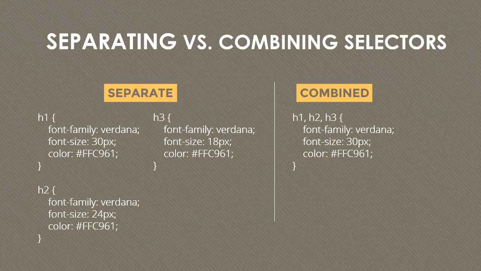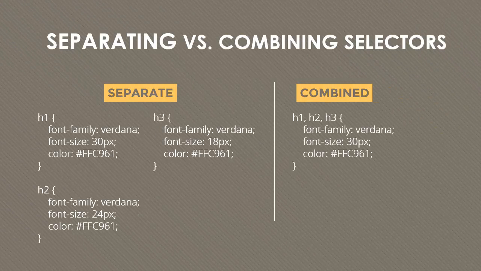But sometimes it's a time saver to combine them, like in the case of the example that I've used here with header tags. Okay, so you could have a separate definition for each header tag. But let's say all of your header tags are going to have the same font and they're going to be the same color. In that case, you can combine them into one tag and then simply override the size, which is the only factor that's going to be different between your heading tags, with separate definitions for just that.